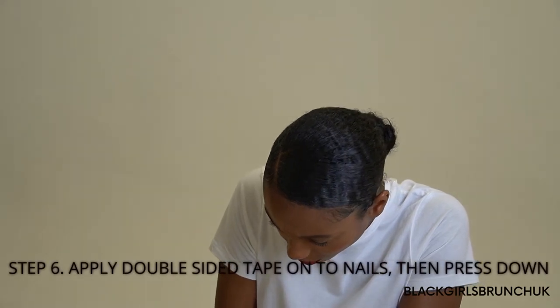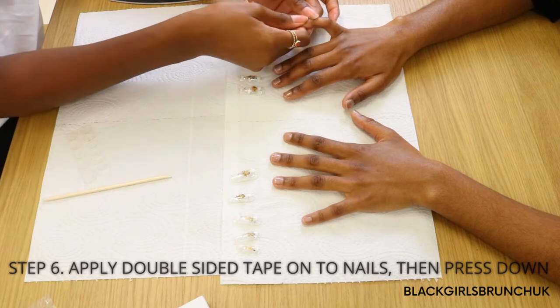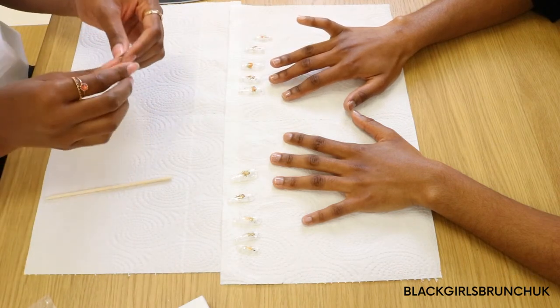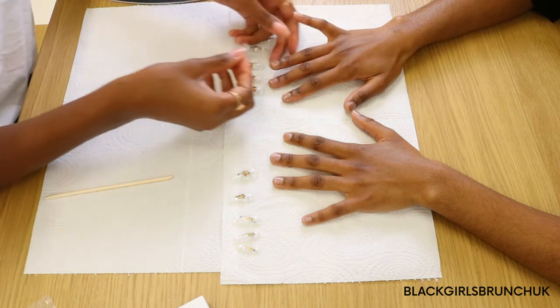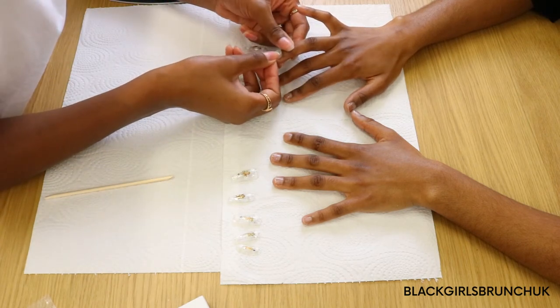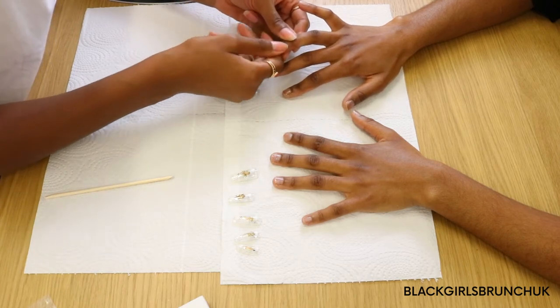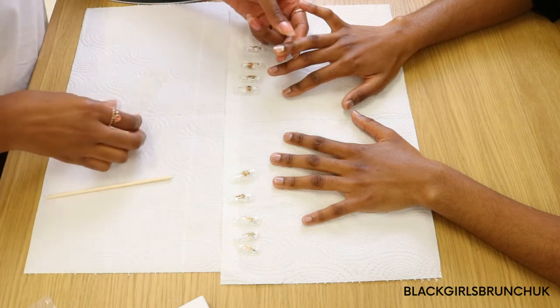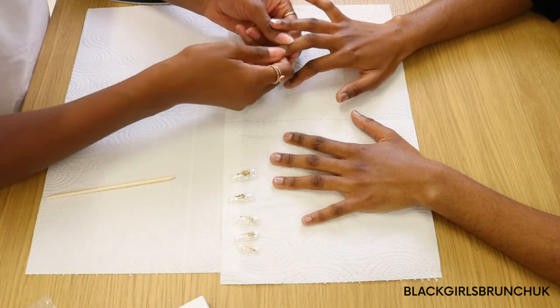Next, apply the double-sided glue onto all the nails and press it down. Make sure to use the right size, roughly the right size. This doesn't have to be perfect, but you don't want to use a tab that's too big. Leave the protecting plastic on it for now until they're all down.